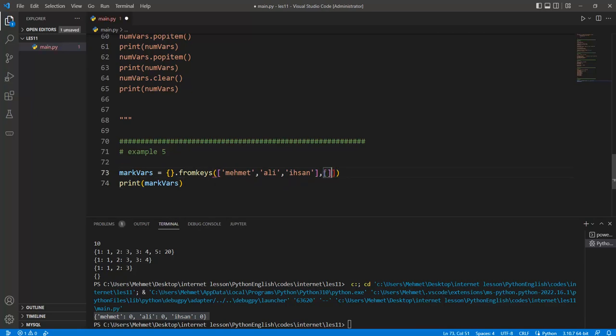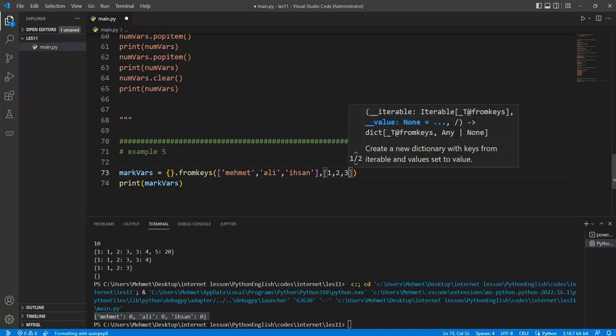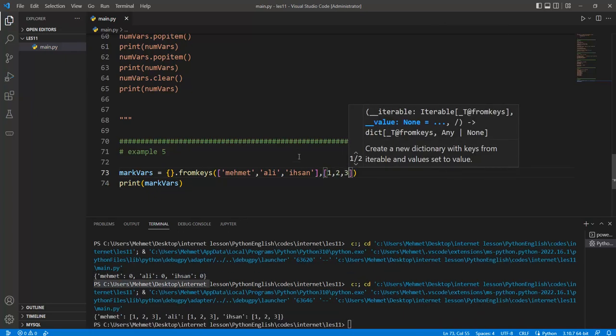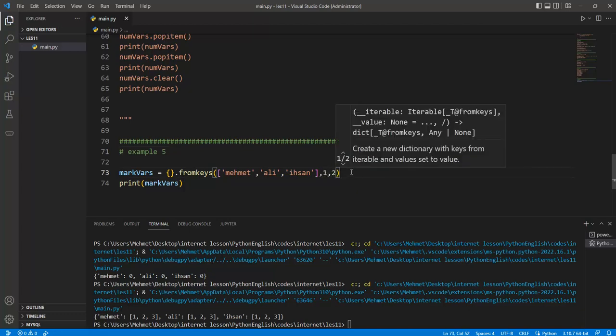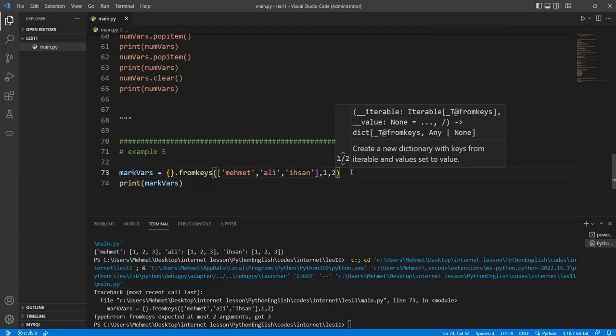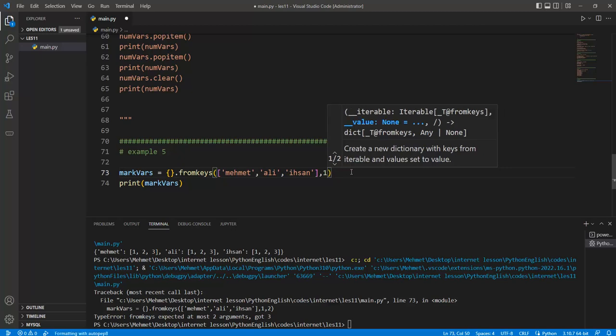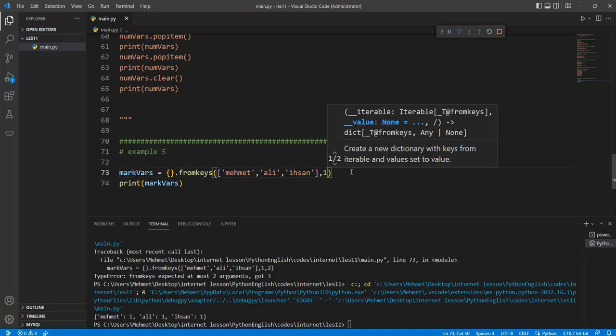Alright, and so we can define 1, 2, 3 in here like this one, and this is also initialized to 1, 2, 3. Okay, or if we have this information in here like this one, 1, 2, and if I run this code, then we have an error, because the initial keys of a dictionary are unique. Okay, in this case.